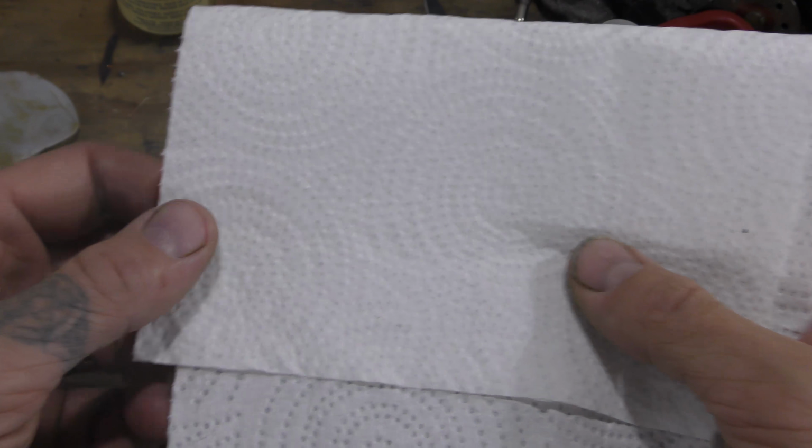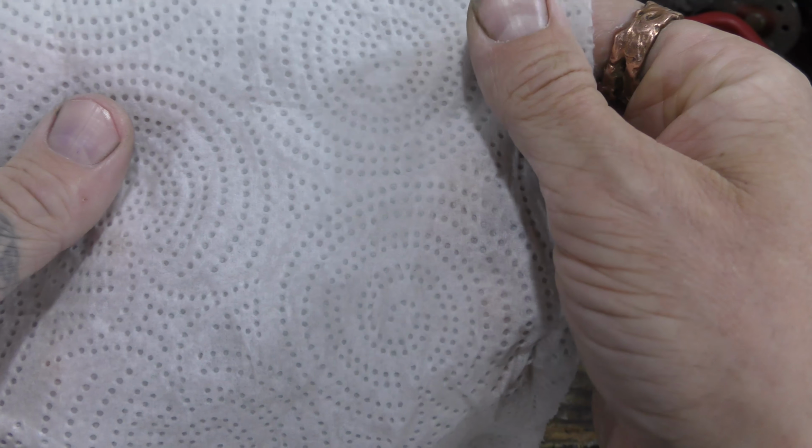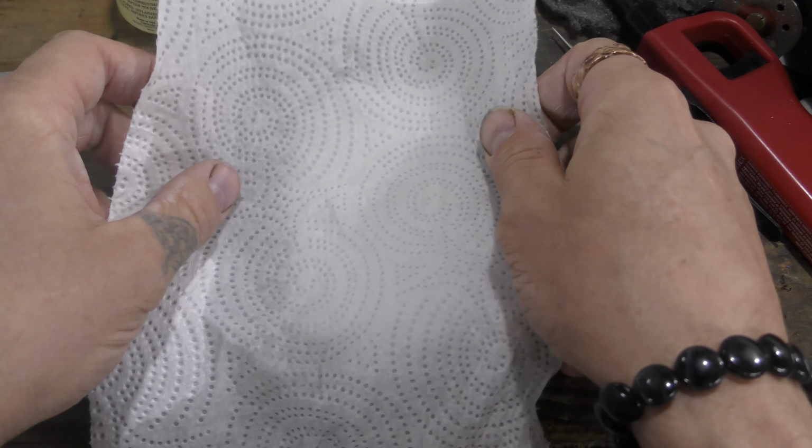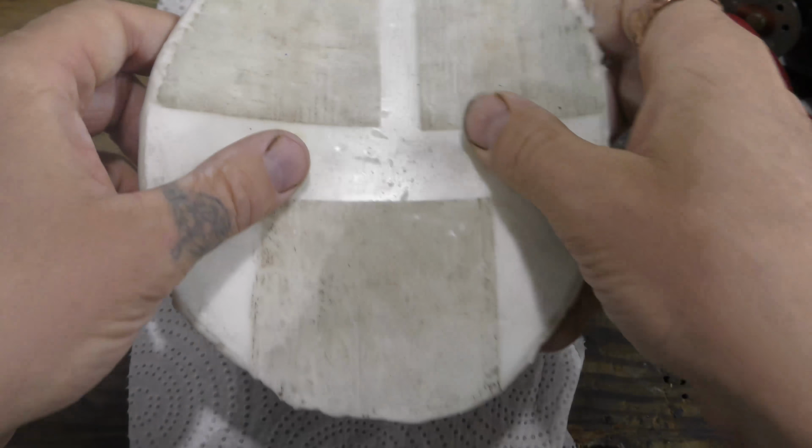Okay, so it's been on there for a couple seconds. What we're going to do is take a single sheet of paper towel, and I'm going to put acetone on it. Acetone dries very quickly, so right now it's really wet. I'm just waiting a couple seconds, and you'll feel it's cold. Okay, so I'll put that over the image, just laying it there, and then I'll take a piece of rubber.